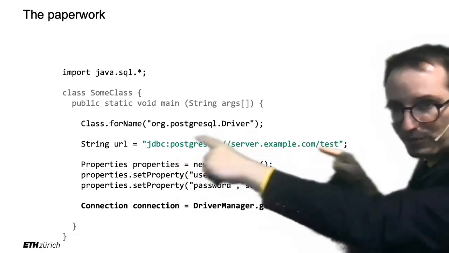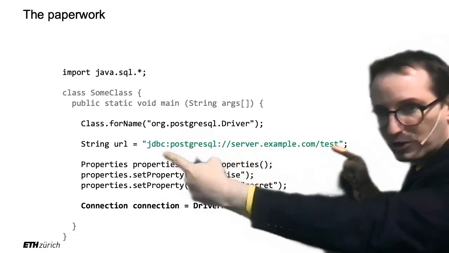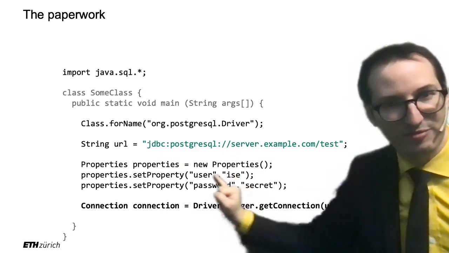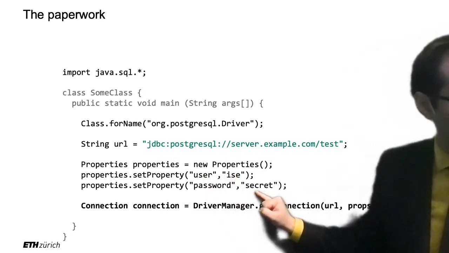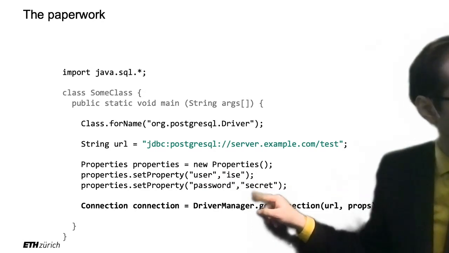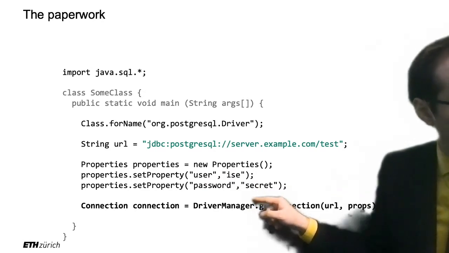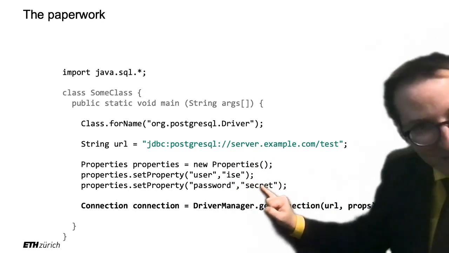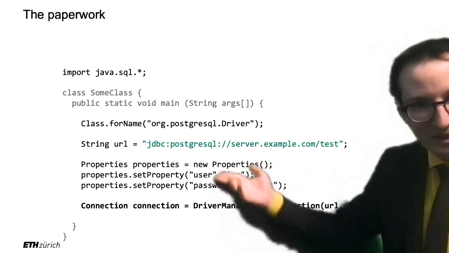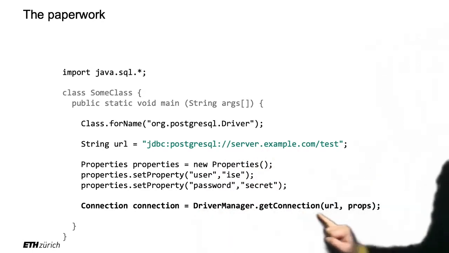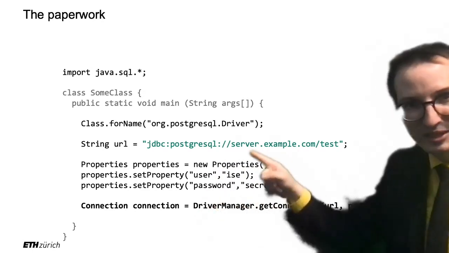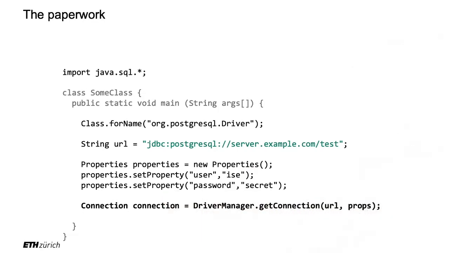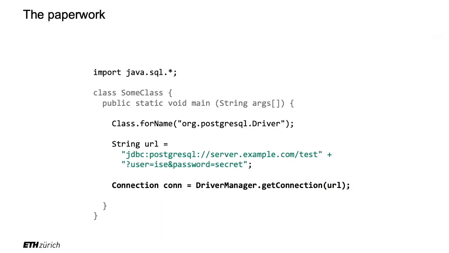This is just all the information to say where you connect, to which PostgreSQL instance you connect. And somewhere you need to specify the user and you need to specify the password. Again, be careful, do not hard code the password in your programs. Typically, there's some more fancy thing that stores the password somewhere else. But technically, you pass it here, and then you connect to PostgreSQL using that string and user and password, and then you can go on and query using SQL, right?